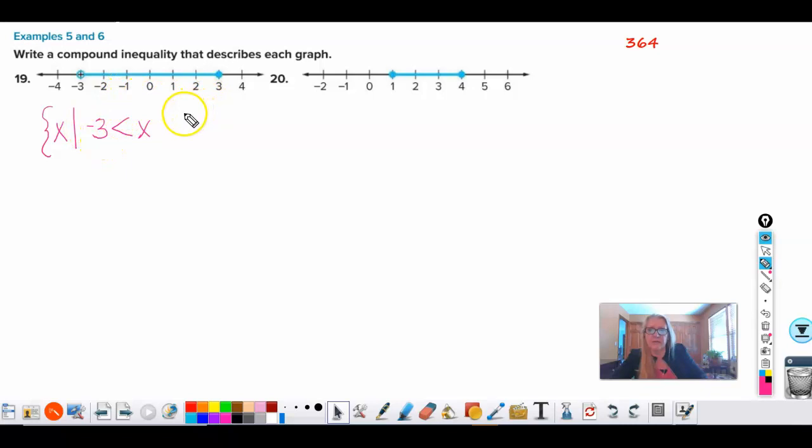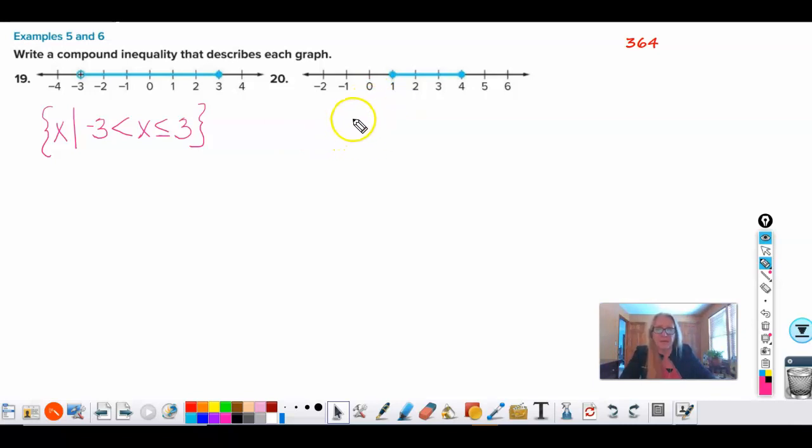On the other end, I have another 3, and this is a +3. This is going to be an or equal to because that's a colored in dot, and I want to show that X is values less than this number. So I'm going to have X be less than or equal to this number, and then I will have this. Now, like I was saying before, for you, you just have to be able to pick out the correct answer. You don't have to be able to write the answer. Just pick it out, okay?